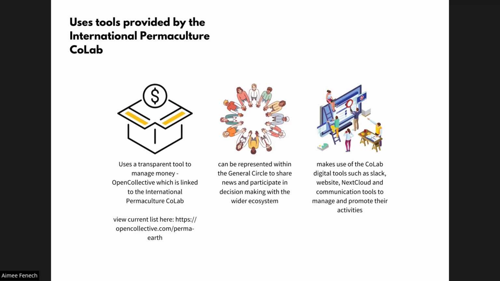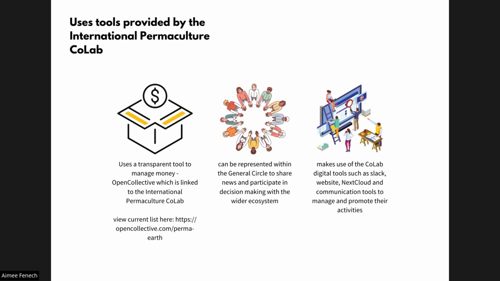But I will talk about this a little bit more as we move into the next area of our session. So I've talked a little bit about the CoLab governance, which is a self-organized space, so anyone can get together with other people, propose new micro-enterprises, go to the general circle, and communicate what they would like to do. The general circle then goes out into the CoLab membership at large and finds out if there are any questions or any objections that we could talk about. And that's only one part of the picture, right? This is what we would call an internal tool for self-organization.